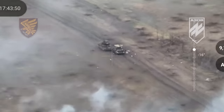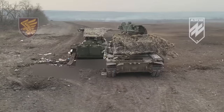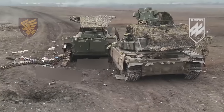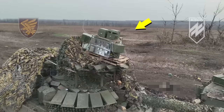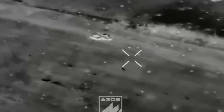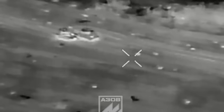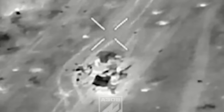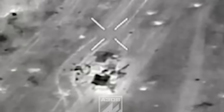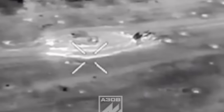When the Russians fled, Ukrainian intelligence became interested in this tank. The reason is that the tank is equipped with the latest Russian anti-drone system. At night, two brave Ukrainian soldiers infiltrated the gray zone to attempt to evacuate this tank for detailed analysis. They easily started the tank's engine and drove it behind their defensive line.